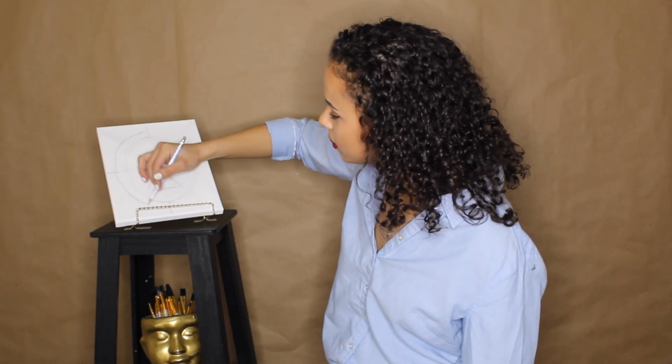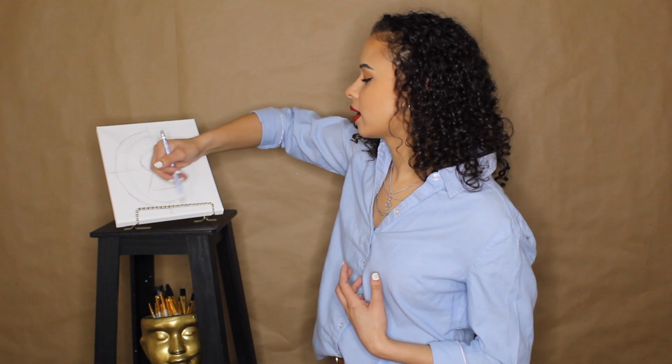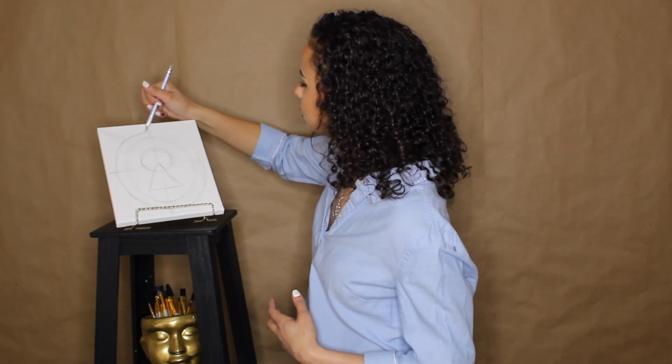I think it would add a nice 3D perspective once you add in the proper shading, and the painting won't seem as flat. But it's honestly up to the artist and how they prefer to do it, but this is just my way. So I'm going to go ahead again and mirror that onto the other side. Going through.